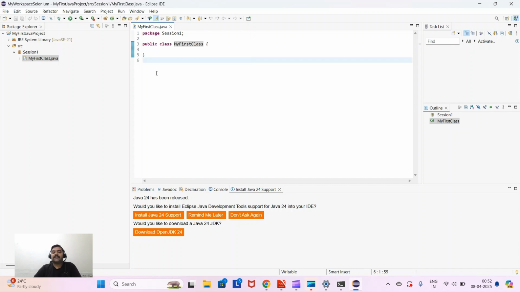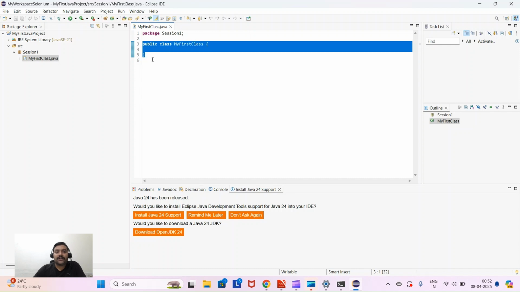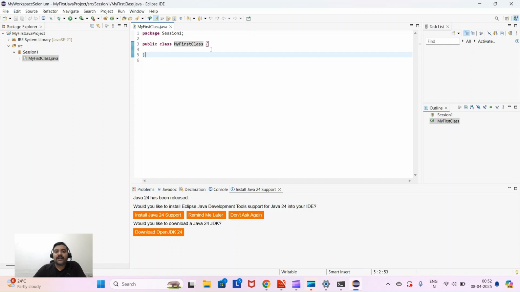It is just like a blueprint on paper. And under a class we have some methods. Let me write it here: public static void main, and here String array args.